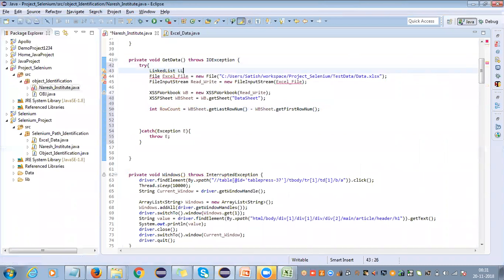So this is for getting the key value. Linked list. So this is of type string. Everything I'll be giving as strings only. You also need to declare it as string.